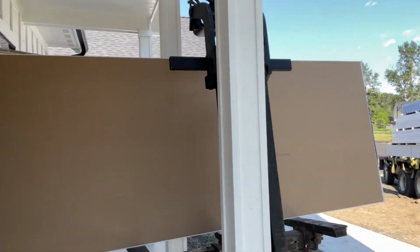All right, so small drywall contractors oftentimes get their material from Home Depot or Lowe's or whatever local building supply house they have. I tend to pay a little bit extra and have it delivered. The reason I like to do that is because the board only really gets handled by a couple of guys. You can see with the crane, they're able to fork it off, fork it in, put it right on the cart, and it just doesn't get all banged up by going in the back of a trailer or the back of a truck. We get a lot cleaner board this way.